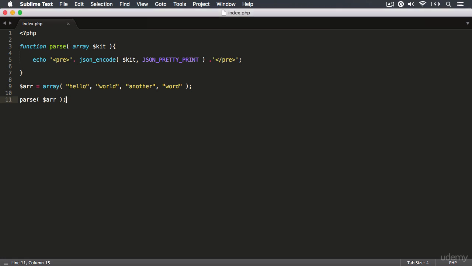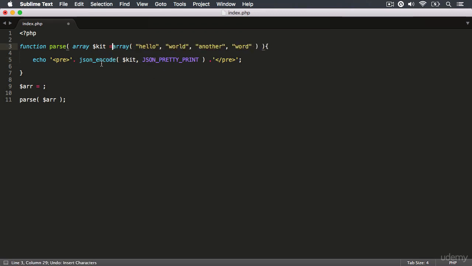Now, the first data type declaration that I'm about to show you will only allow an array to be passed in to an argument. This array can either be a zero-indexed array, or it could be an associative array, where you have a key and value pair. But right now, we'll just stick with a standard zero-indexed array. We're creating that array inside of the ARR variable, and we're passing the contents of that variable, that array, to the first argument found in our function.